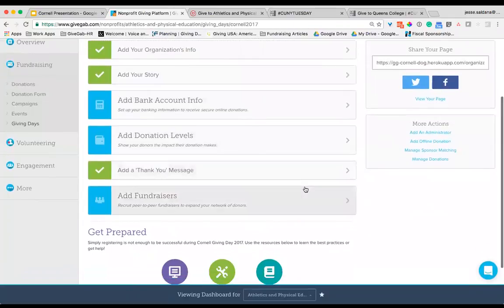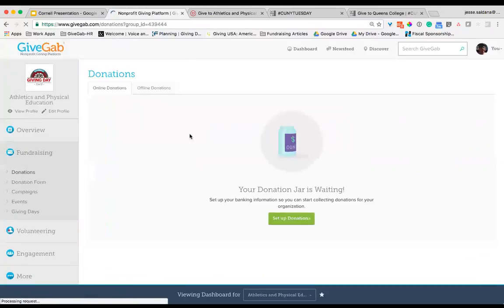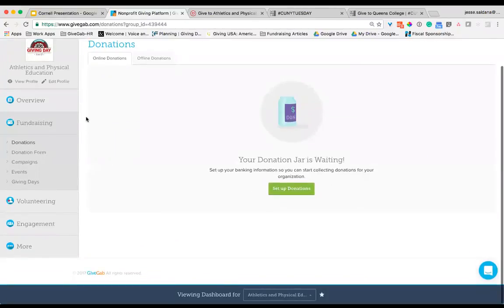The other thing that will be really helpful to you on the day of will be donations, or seeing your gift report. Under this fundraising tab, you will be able to pool the gift report for your individual college or units. That will have all the data that is collected on our platform, and that will also include gifts that are made to specific campaigns.